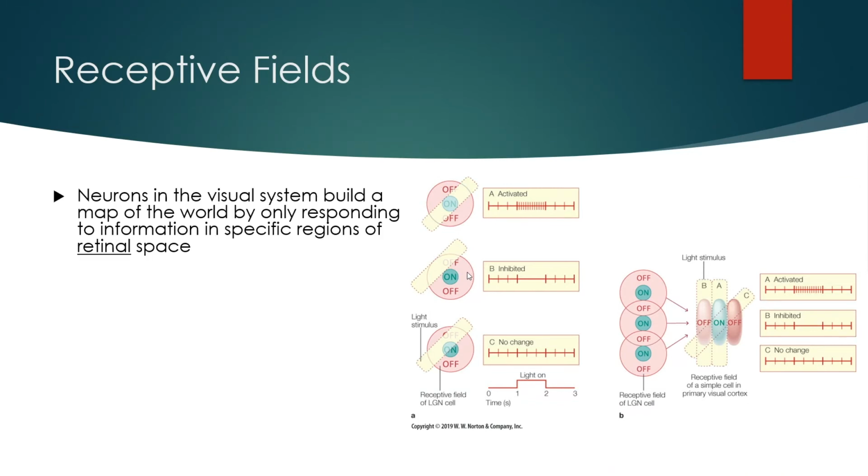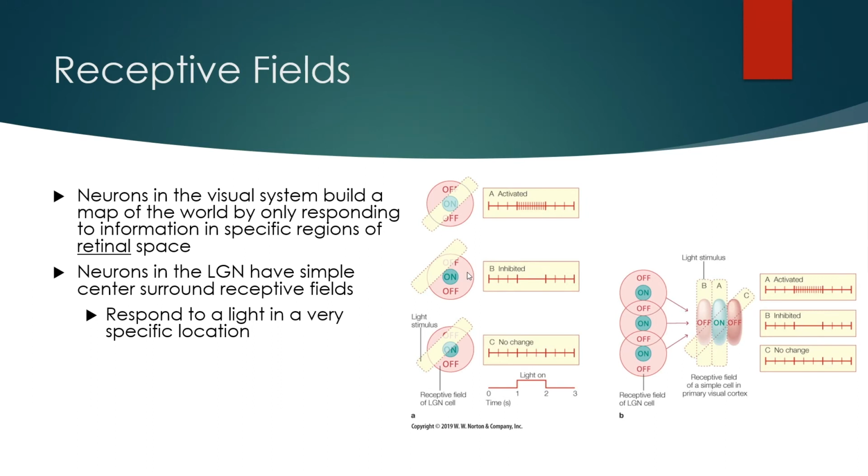So receptive fields. This is getting into how the information is being built on and coalesced and organized at higher and higher levels. As we get to these areas of processing in the visual areas of the brain, we have cells that have very specific receptive fields. This is the LGN, the lateral geniculate nucleus, in the thalamus. The cells here that receive visual input respond to spots of light in very specific locations. If you shine a light just on that tiny little spot, it'll activate it like crazy.